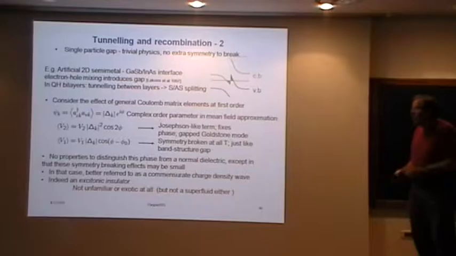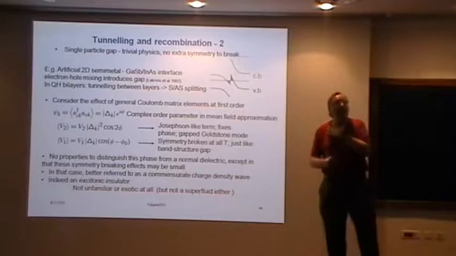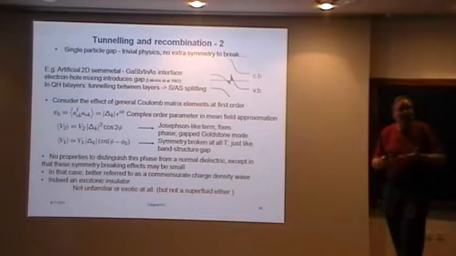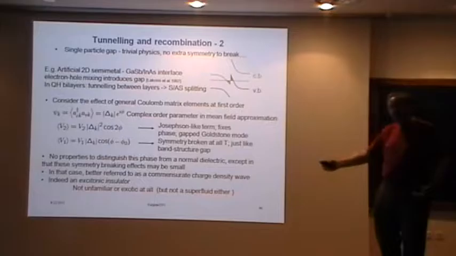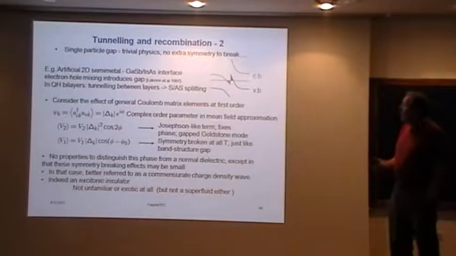So in principle, unless these terms are very small so that they can somehow be neglected, they're already there. And actually, these things are simply better referred to as a commensurate charge density. Because another way of looking at these things, even though I was talking about Q equals zero and there was no density modulation whatsoever, all of these things in fact feed off all the terms in the Hamiltonian. So that when you have the onset of this, you will actually have a weak change in the density modulation, which has the periodicity of the lattice. So it's not a superfluid. I mean, it might be nearly a superfluid, if you understand what nearly means.